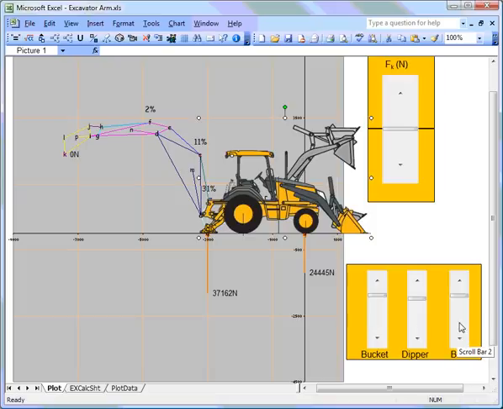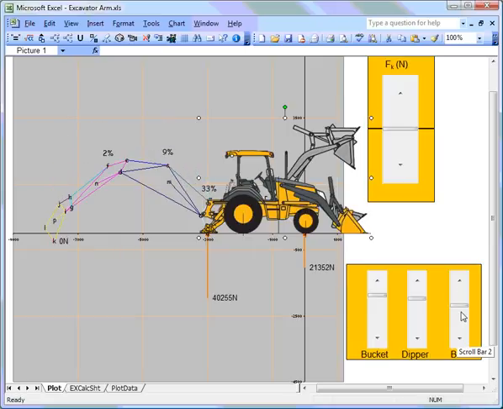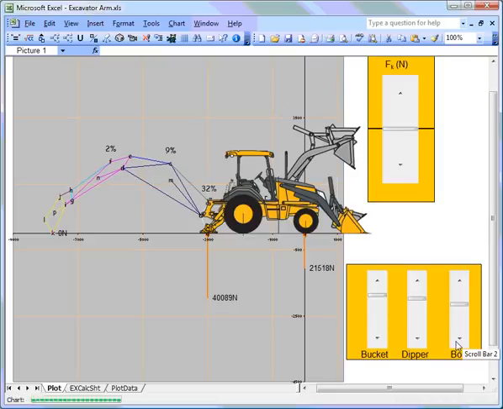And what we can do is, I've linked these scroll bars to the calculation as well, so I can change the geometry just by, let's lower the boom. Okay, so that's what's happening there. I'm lowering the boom. There we go. You can see that something quite interesting here is that we've got some percentage signs, and that's the percentage of the RAM capacity that's currently being used.